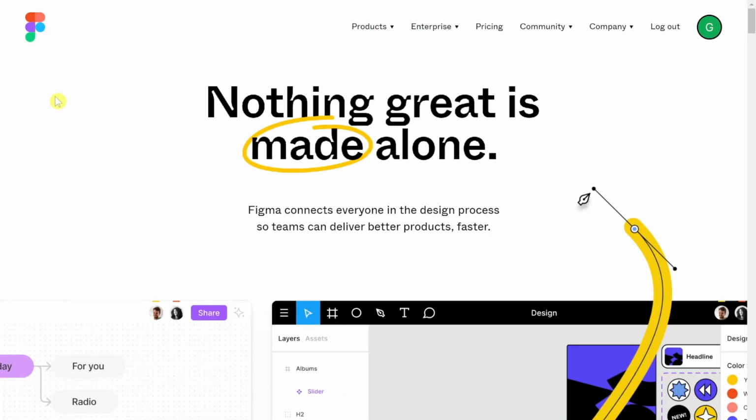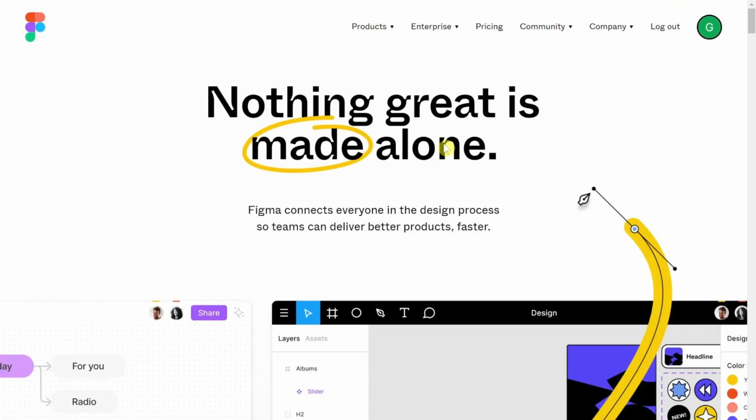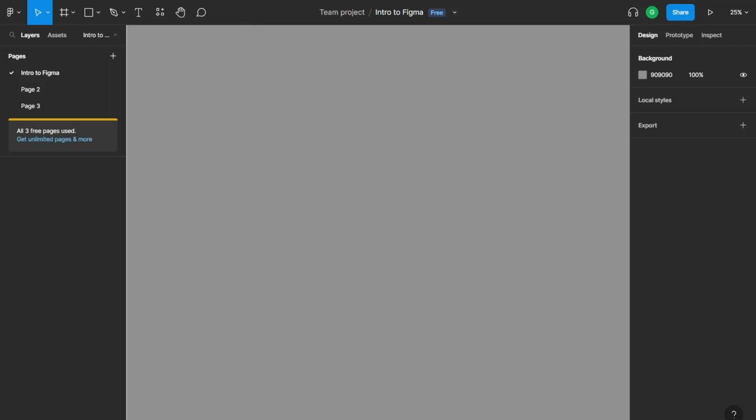Okay, let's get started. So first, you obviously will need a Figma software. You can either just log in inside figma.com and create an account using your Google account or any other way that you like, but it's generally very easy. You just sign up and you're free to use, obviously to some extent. So you can read the website, see what Figma says about them, but generally you probably already know why you want to learn it. So let's jump straight into Figma.